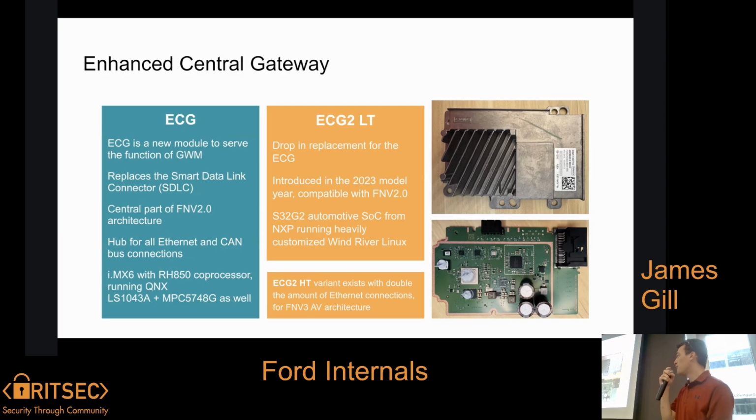There are a couple versions of it. There was the ECG1, which was the first thing they introduced. It had, from NXP, their IMX6 ARM processor, and a coprocessor. There was one on Power architecture and one on some other Renesas architecture for their coproc, running a real-time operating system. But anyway, then they switched. That was running QNX, by the way, which is an operating system for embedded stuff by BlackBerry.